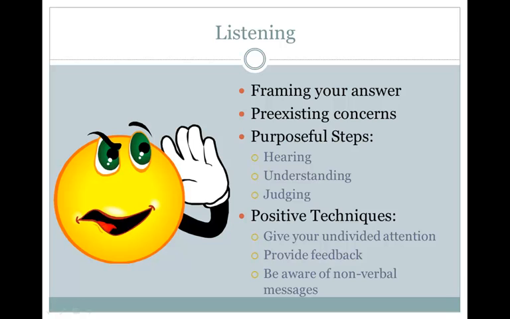So back to the positive techniques, making sure you provide feedback. Sometimes this can be by rephrasing in your own words, and by rephrasing you're ensuring that you've listened to the message, that you understood the message, and that the decision that you're making about the message that's being sent is accurate. And then always being aware of the nonverbal messages that not only your body and eye contact is giving off, but also what the receiver is giving off, because that can change the context of the communication style as well.